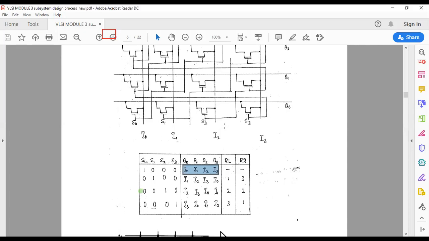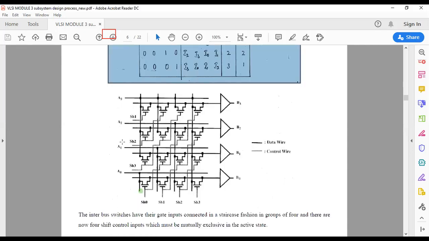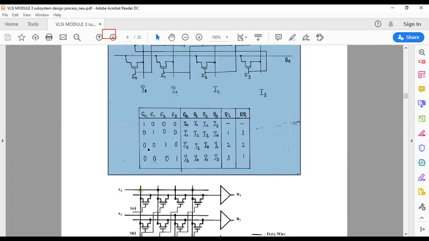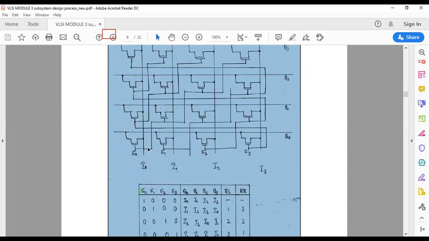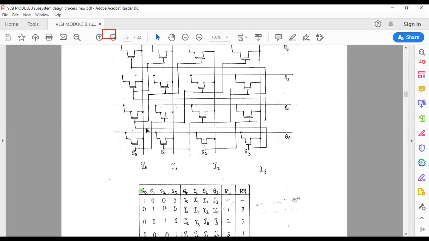And this is one more circuit, which is also similar to this barrel shifter. Here it looks a little cumbersome, because we don't know which metal layer you're using, where you're connecting. If I use the same metal one, there will be a short. You cannot draw this circuit that way; if you use a different color pattern for polysilicon and metal, then you can. You see, there is not much difference.